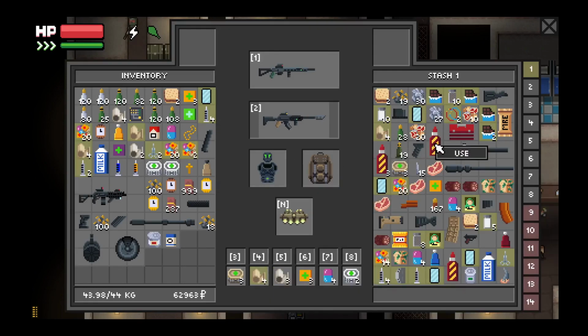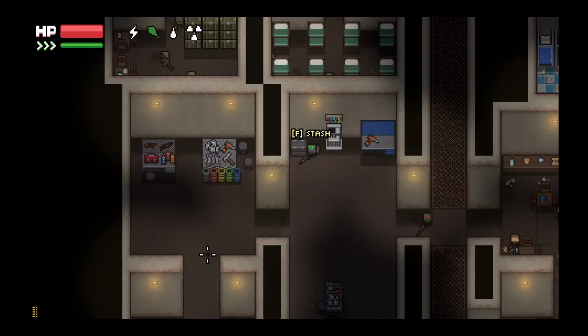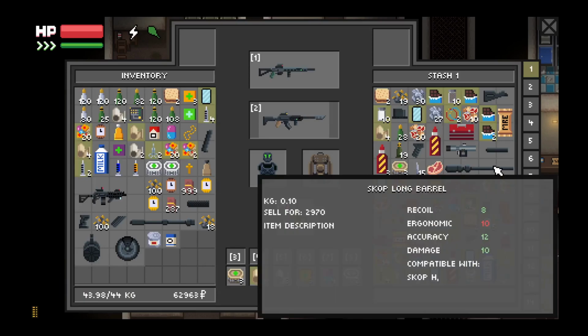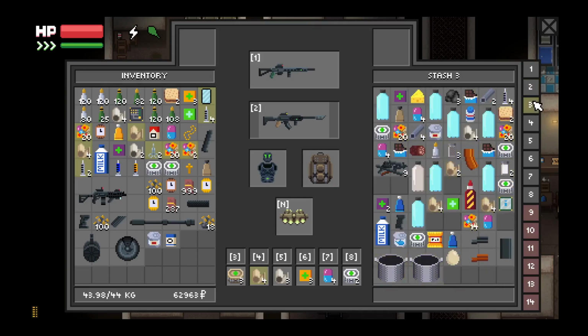Oh wow, that's almost broke. Do we have to have it here to use it? What does that say? Armor's condition is too low. What kind of repair kit is it too low? What kind of nonsense is that? Oh, these tools don't work. It's too broken. Okay, I guess that makes sense. I guess we'll hold on to these. Oh, I guess I have three. Never mind. We'll put this over here.